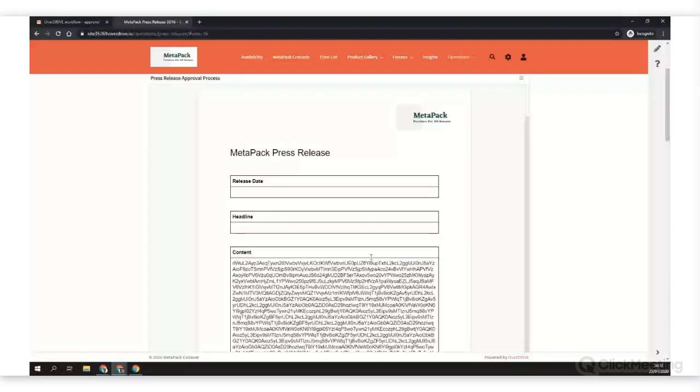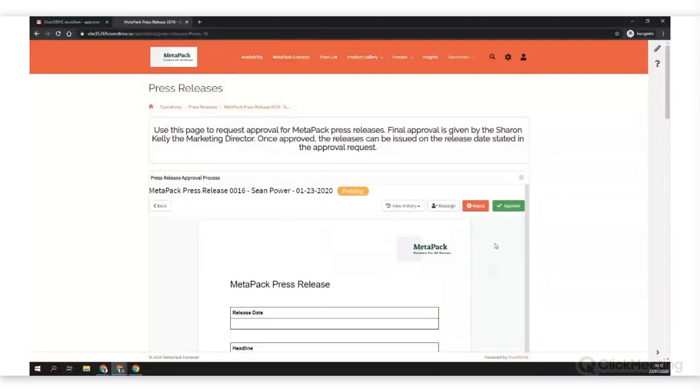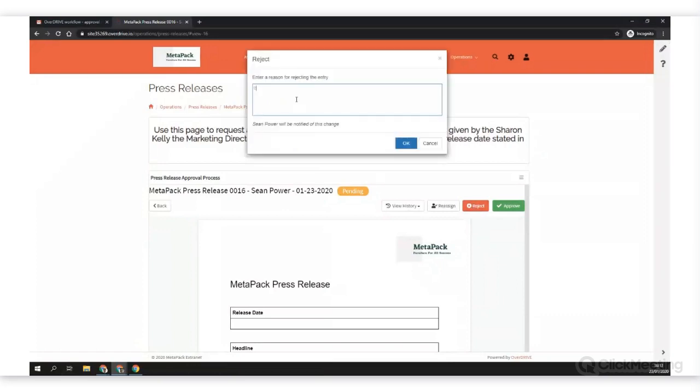And Sharon has now got two choices, effectively. She can either approve this, which says, yes, I'm happy with that, and in this fictitious environment, saying, yes, go ahead and release it, publish it, do whatever else you need to do. Or I can say, well, actually, I'm not quite happy with this, so I can reject it. So I'm going to do that one because I think we need to clean up the content. Might be a useful message to give at this stage.